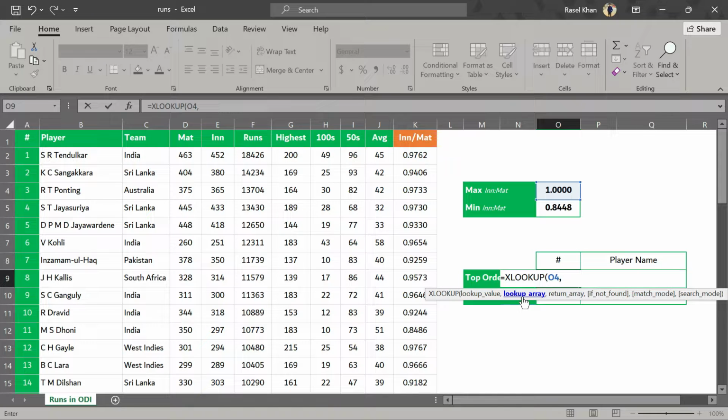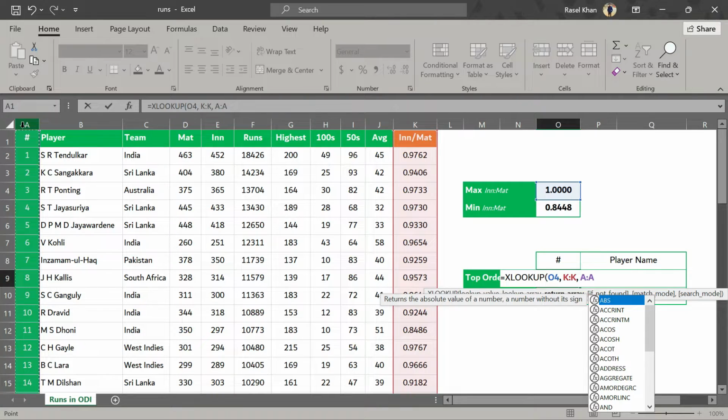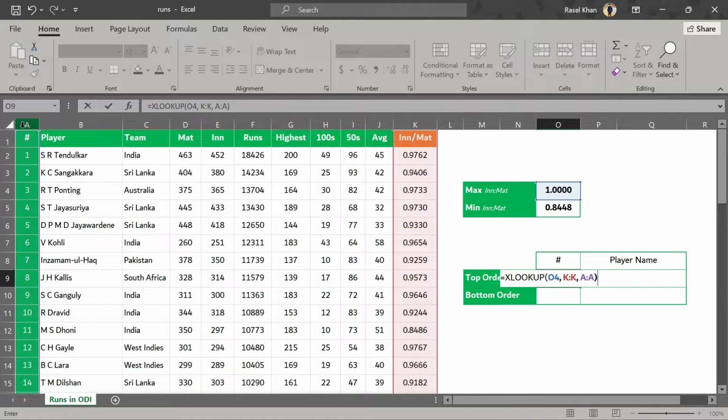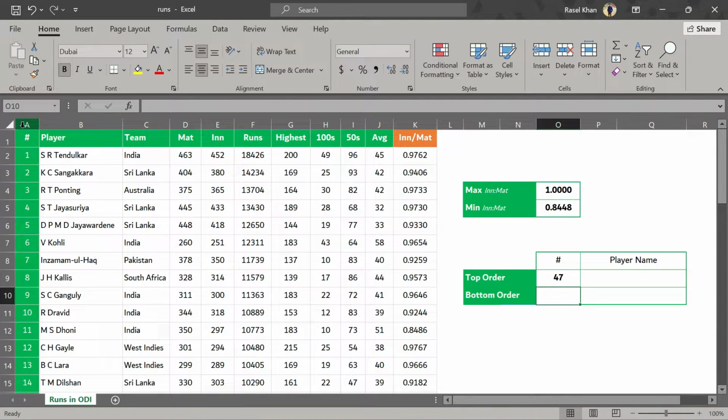So we click on that. The lookup array is the column or range of data in which the reference value is originally stored. It is the newly created column K. And the return array is the range of values in which our expected return value is stored. In this case, it is column A because we want to get the index number first. Close the bracket and hit enter. Excellent, you just did it.